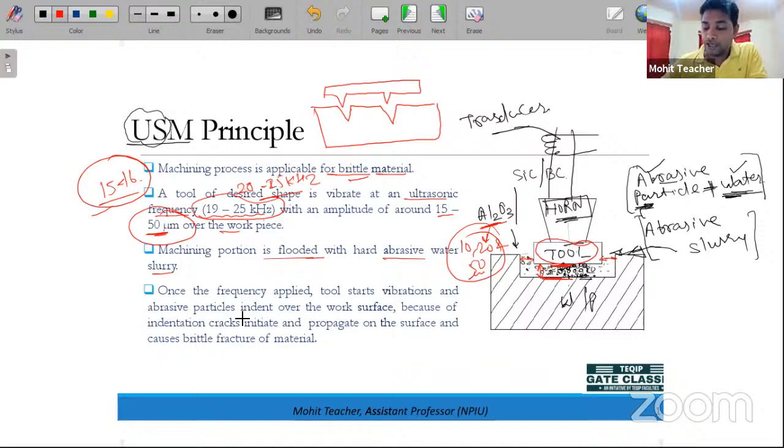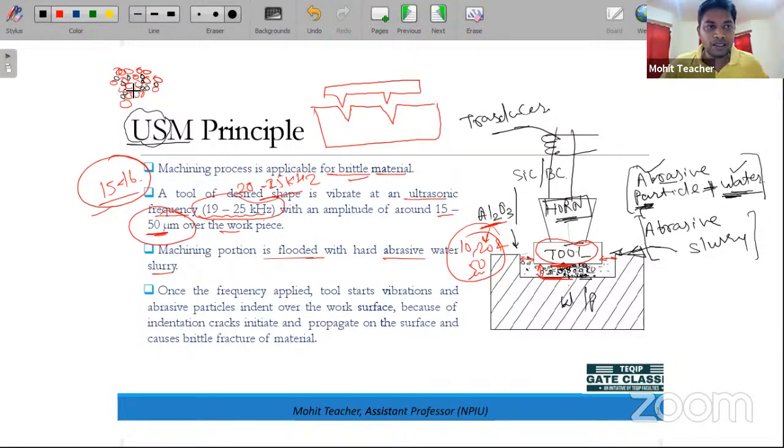Now, why are we using the slurry? If you use just the abrasive particles, then the material removed from the workpiece will float in between the abrasive grains. If you look at the abrasive particles, there is space between them, so the material removed from the workpiece cross section will be inserted inside these particles. There is no bonding. These red ones are the abrasive particles, just particles, so they can move here and there anywhere.